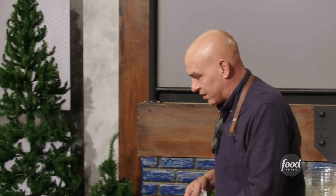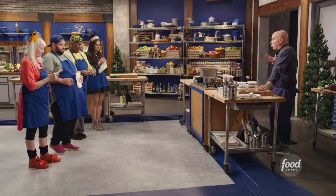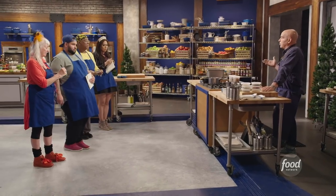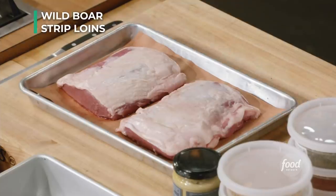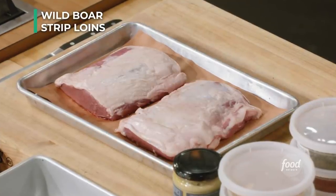A couple things about game that are important right out of the gate. With meats that are wild as opposed to farm-raised, they tend to run a little bit on the leaner side because they're cruising around, building muscle, not gaining fat. It's going to have a slightly deeper flavor than classic pork, but it's going to be leaner. So one of the important things is not overcooking it. We're going to smoke it at lower heat to start, then finish it over high heat to get the crust.